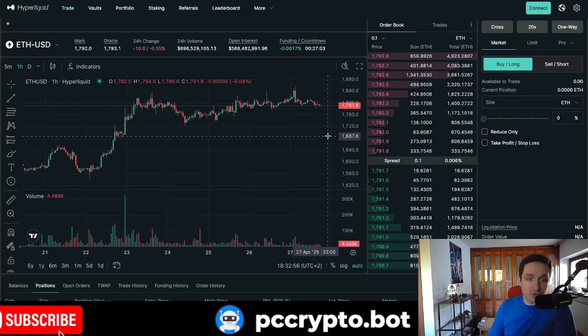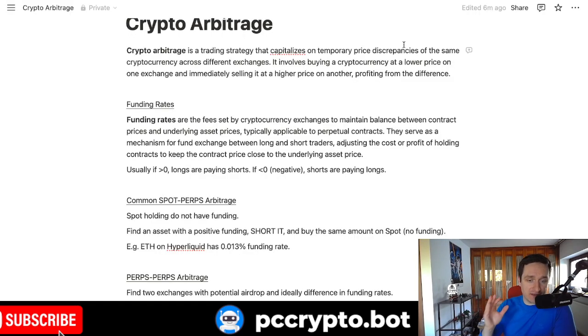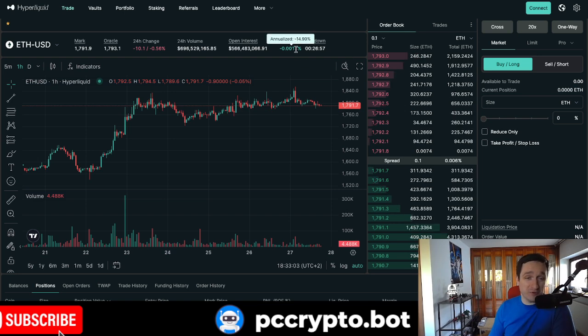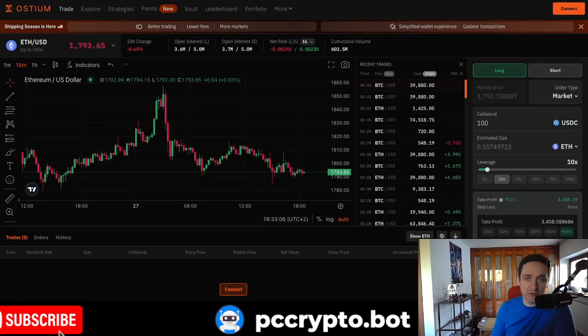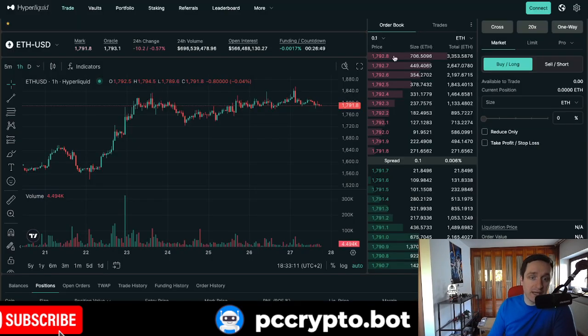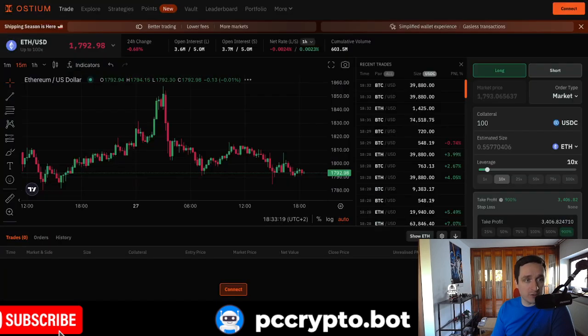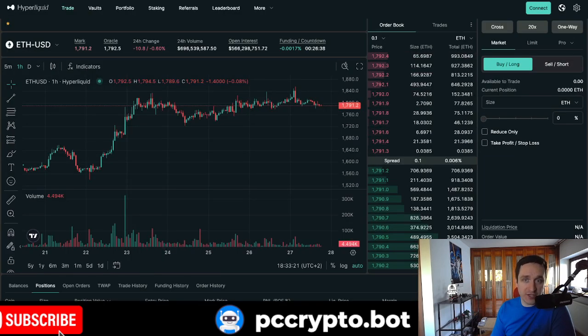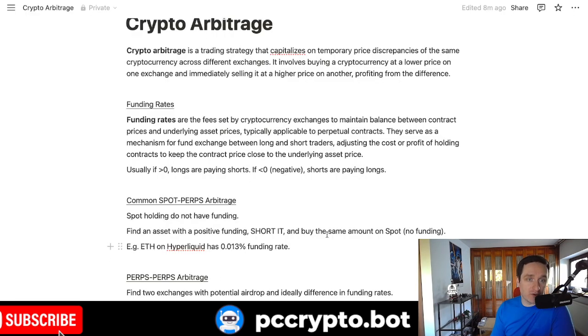This way, what you're doing is you're having a delta neutral position. Ideally, you're making some money on funding rates, or maybe not losing much, because that's the ideal scenario. Sometimes the differences are really much bigger than right now, but even still, you can see that there's very, very small difference here. So that's already cool. And the thing is, you can really earn points this way on both Hyperliquid and Ostium and really farm the airdrops. And this is where you're trying to really do the arbitrage.